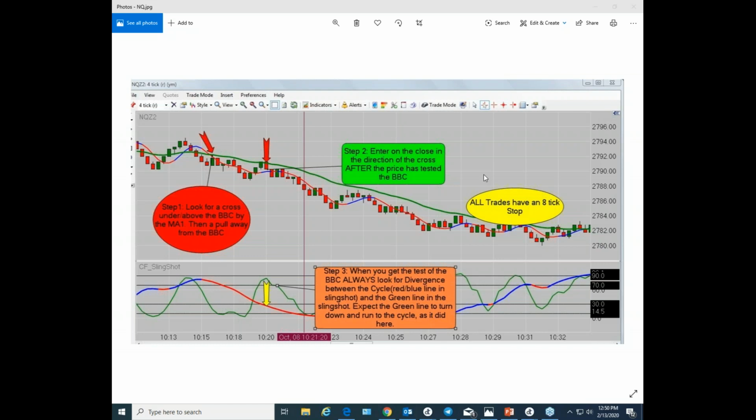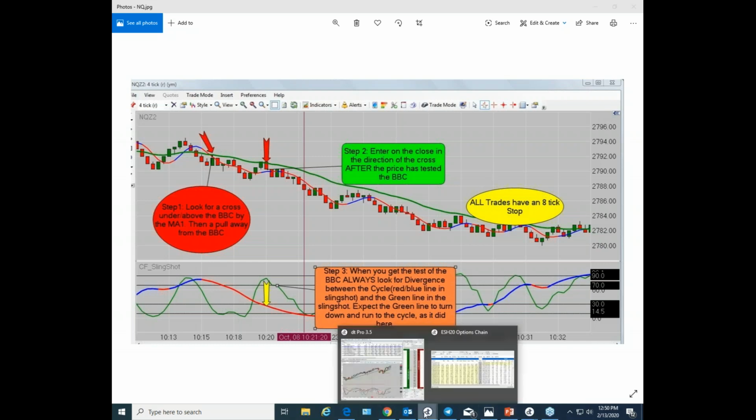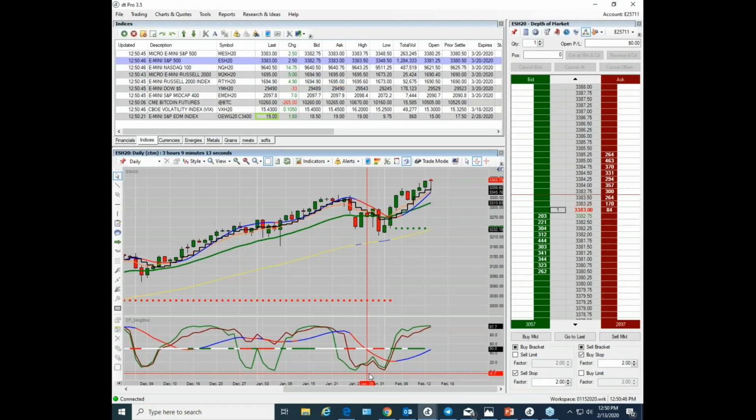Again, just advance warning: this is live, so my phones will ring, and I'll have to put you on hold and hit the mute button so I can field some phone calls. But the goal is to go over the trade setup in slow motion. Then we'll apply what we've learned, go inside a live market setting, and identify the setup. We'll go inside the DOM here.